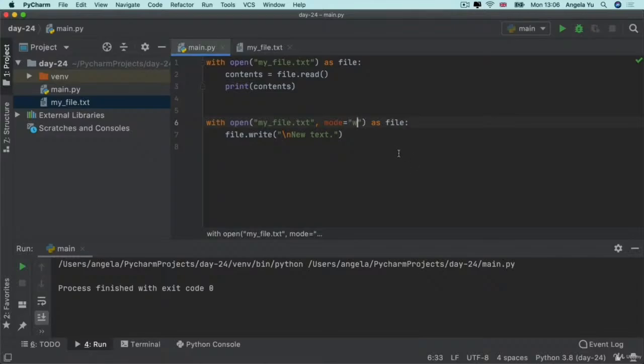Now that we've learned how to work with the file system, in the next lesson, I want to show you how we can fix our snake game so that we can write to a text file our high score, and every time we open up and run our game, we fetch that file and see what the previous high score was so that we can load it into our game. So for all of that and more, I'll see you in the next lesson.